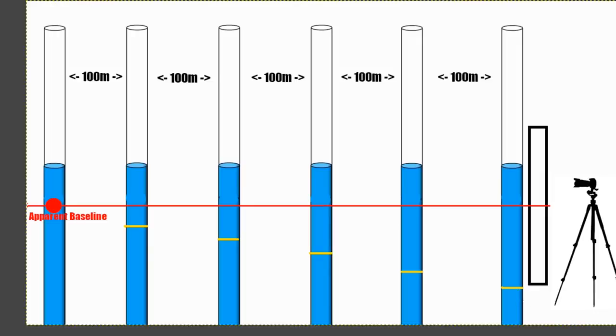So what he's going to do after that is, once he has placed the marks on the poles, of course we won't see this difference in the baseline marks on the poles, because he's going to look at them one by one. We're not going to see them lined up like this.